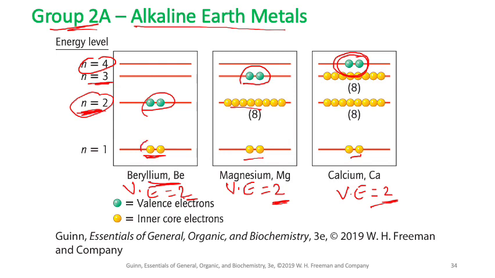So what about these? We know these green dots are the valence electrons, but what about these yellow dots? We call these yellow electrons, which are present underneath the valence electrons, inner core electrons, right? So how many inner core electrons does beryllium have? 2. Magnesium has how many? 10. 8 plus 2, 10. Calcium has 8 plus 8 plus 2, 18 inner core electrons, right? So all the electrons except the valence electrons come in the category of inner core electrons.